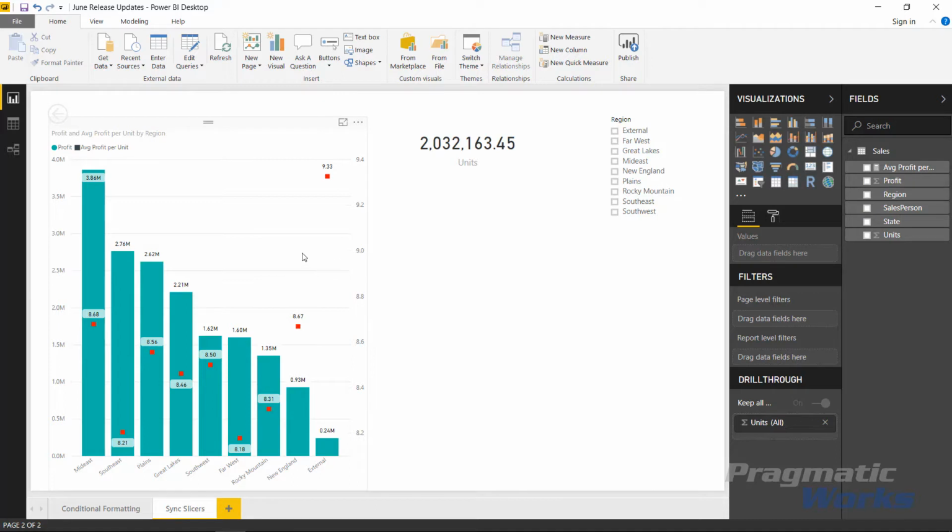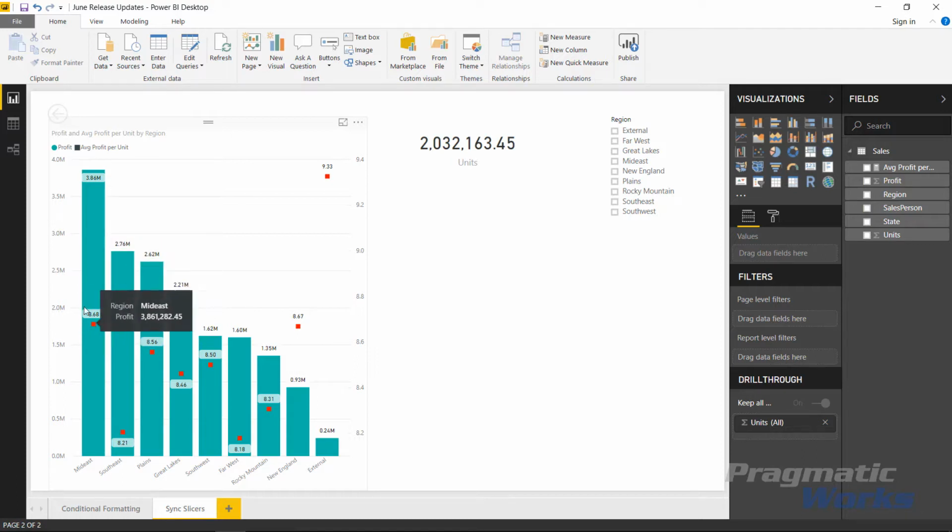But as you can see, there's a few things that might be a little confusing if you're looking at this chart. There's a couple scenarios here. You can see this one here. If you look at the first column we have, in the middle of the column we have this 8.68 number, which is related to the average profit, I believe. And then we have up top here the total profit being 3.8 million. And it could be potentially a little confusing which label is related to which visual.